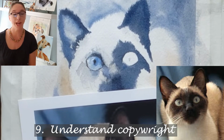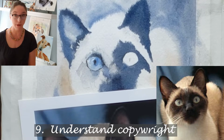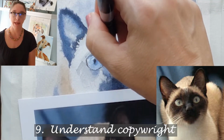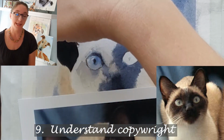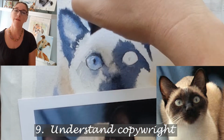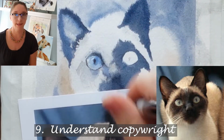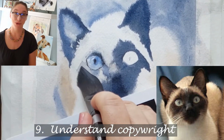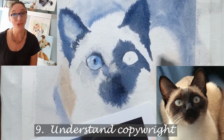Now, if you change the painting and it looks totally different from the tutorial's outcome, then you can take the credit and say, yes, I painted this. But if your painting looks like the tutorial you painted from, then you want to make sure to give your art instructor their due credit.